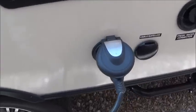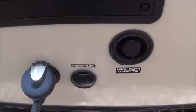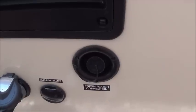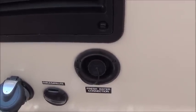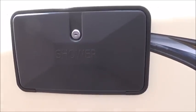You have the power cord hookup, and it's a pretty decent length power cord. You can see it's plugged into the house here. You have a connection for satellite TV. Your fresh water for your tank goes in here. Your outside shower is here. I didn't open it, but you can take my word for it. It's in there.